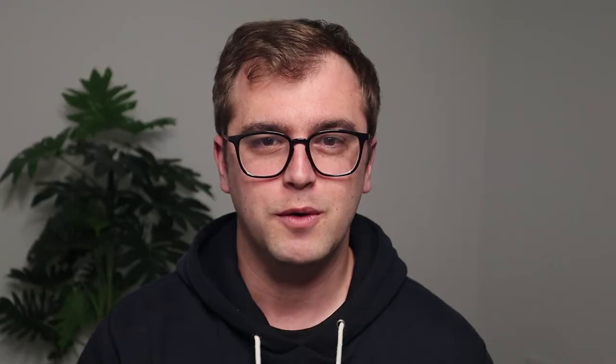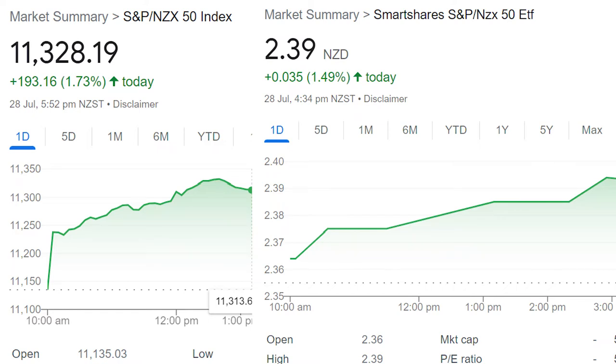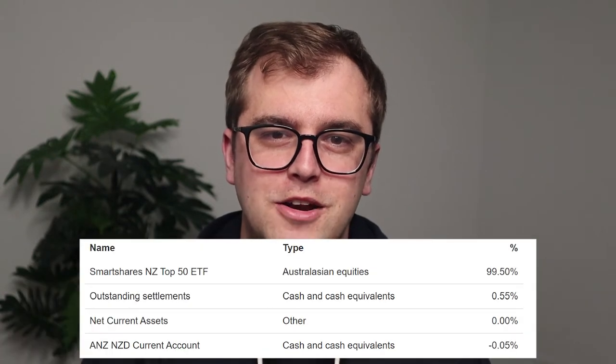Lastly, the third thing to know is that every fund will be slightly different in their holdings and returns. Index funds and the indexes themselves are never perfectly aligned for a variety of reasons. One reason is fees, where the fund manager will extract their fee progressively over time from the value of the fund. A second reason is the nature of the fund, such as in the case of an ETF where the price of the units depends on investor demand and supply on the stock exchange. A third reason is that some funds hold a little bit of cash, meaning the index is 100% invested whereas a fund might only be 99%, causing it to lag. And lastly, fund managers can only reweight the portfolio at certain times of the year, which may not align with the timing S&P Global does — they are the ones that created the indexes each fund manager is trying to replicate.